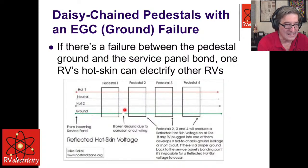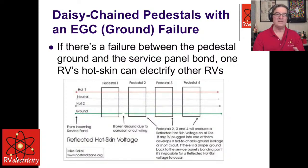So anything that happens on pedestal 2, 3, or 4 will be reflected on all of those other ones. So in his case, he was injecting 120 volts into the ground, which was going to those other campers out there. Right. Let's expand on that a little bit.